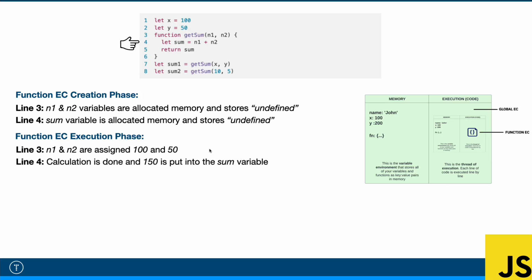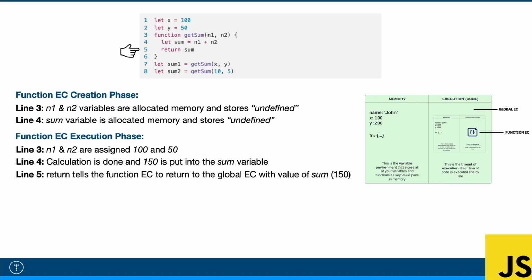Then on line 4, the calculation is done, and 150 is put into this sum variable in memory. Then line 5 is going to return, telling the function execution context to return to the global execution context with the sum, or the value of 150. That's going to get stored in here. The returned sum value is put into the sum1 variable.